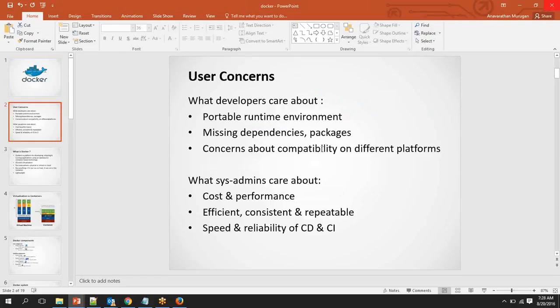Now, what are the problems that an operations engineer or a system administrator who is maintaining the server is going to face? If every user requests a new machine and something new, then the cost is going to be very high, wherein the user is not going to pay, but they are going to maintain it, right? So cost and performance are important, because if you keep on adding newer and newer machines, there's too much to buy, and it's not so easy to maintain, so maintenance also becomes a big problem.